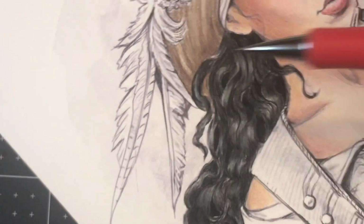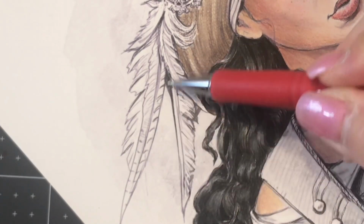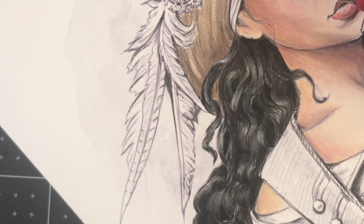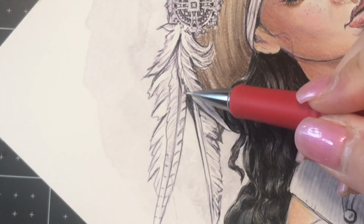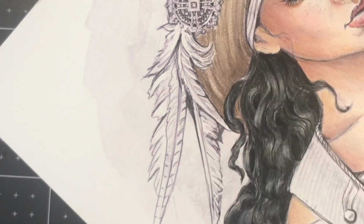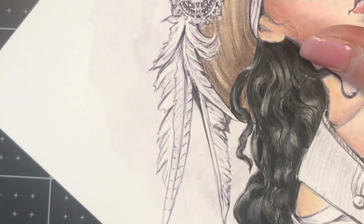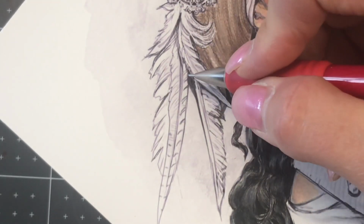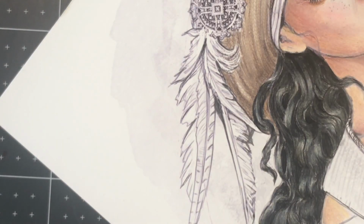And I noticed that on this feather right here, to my eye, the lines are going the wrong way. I feel like they should be going down. If I had noticed that before I had printed the image, I would have erased those in Photoshop. Photoshop Elements is the program that I use, but I didn't. So I'm going to try and redo them going the other direction and hope that it looks okay when I'm finished, because I can't really cover up the lines very well. I haven't had success like some other colorists with using a Posca pen or a gel pen, because I can't seem to ever color over it the way that I want.